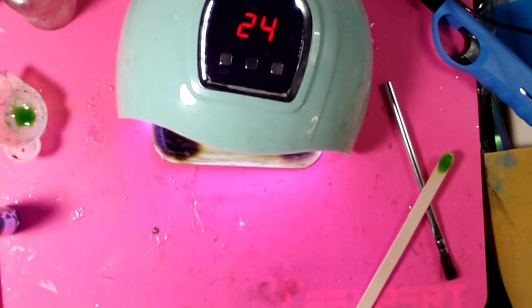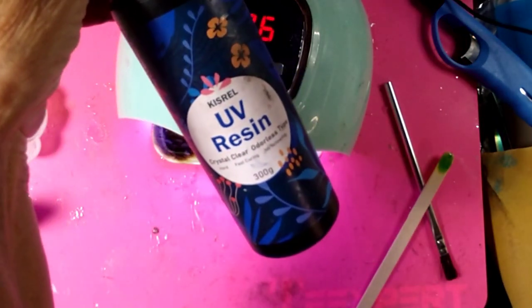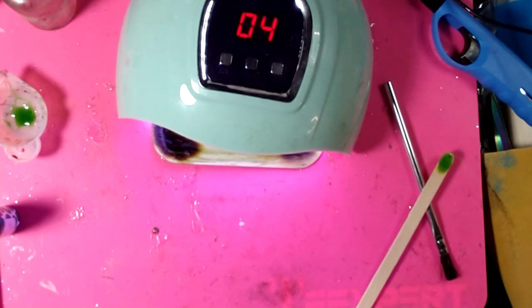And at that point, it was pretty much UV resin. And I wasn't real thrilled with it because I was using cheap brands of resin. In fact, I still have a bottle of it that I never finished because I wasn't thrilled with it. This is one of them here. That one isn't bad. There were actually other brands that were way, way worse.